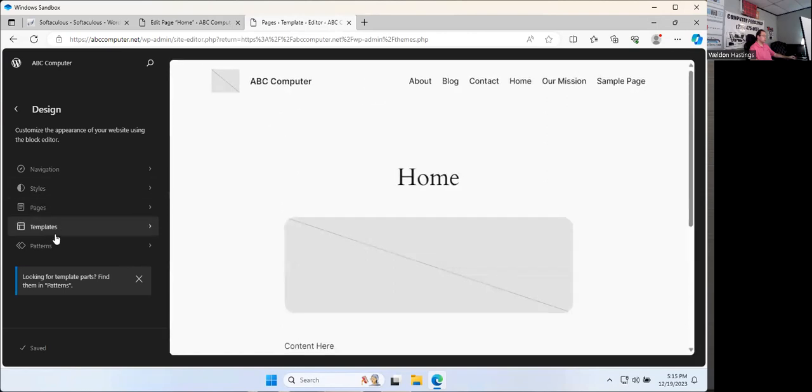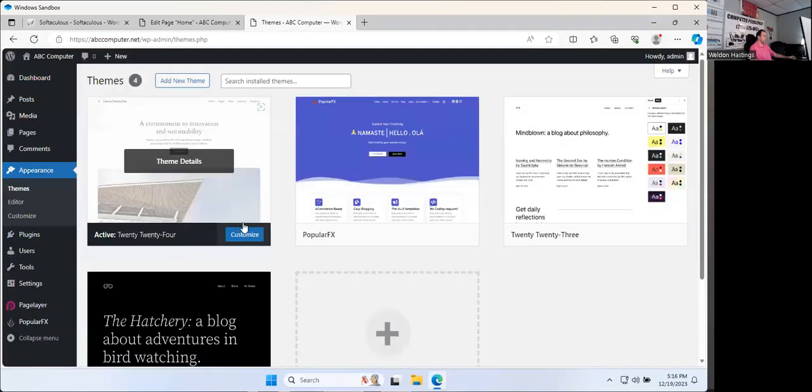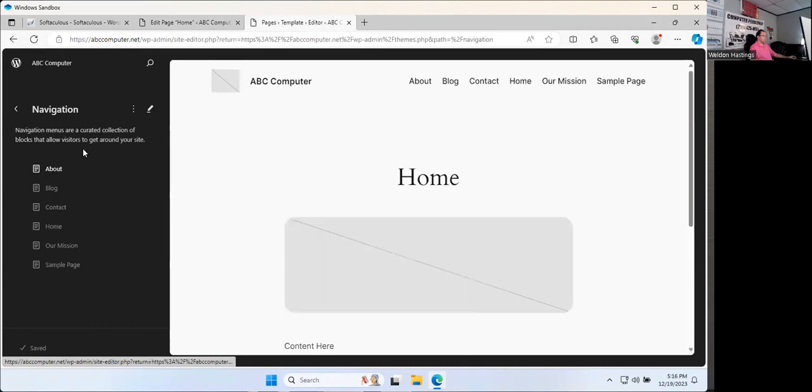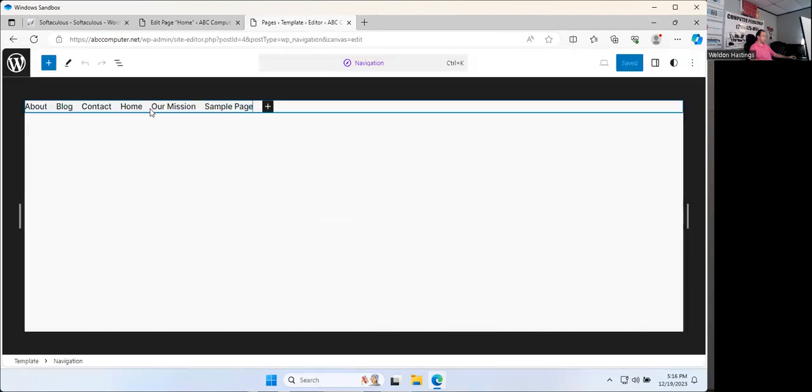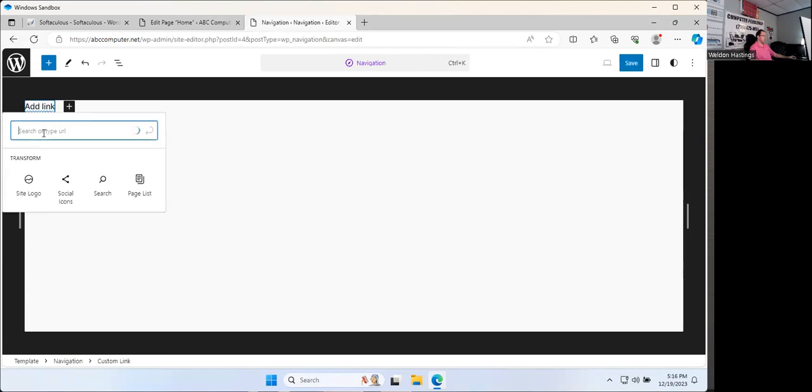So what we're going to do, this is a little different than what I'm used to actually, but that's all right. So the navigation, I want to edit. I don't like the about. Let's delete all of these and let's add new.